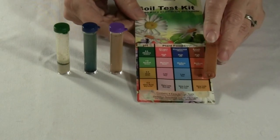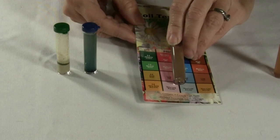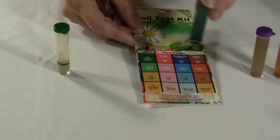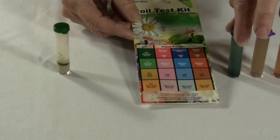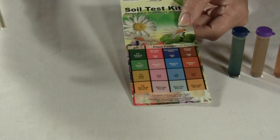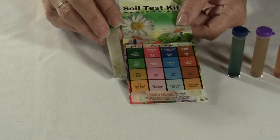The potassium levels are in the medium range. The nitrogen levels are low and I'll add a general purpose fertilizer to boost the nitrogen. The phosphorus level is high — phosphorus is necessary for root development, flowering and fruiting, as well as seed development. You can read more about nutrient values on the JustAZ Gardens blog. The pH test indicates the pH levels are slightly acidic, which is good for veggies and herbs. For the pH level, you fill only up to the first line, which is why you see a smaller sample in the vial.